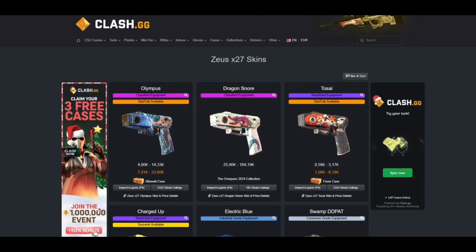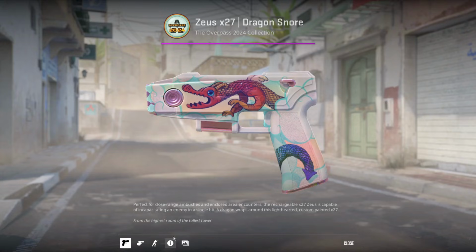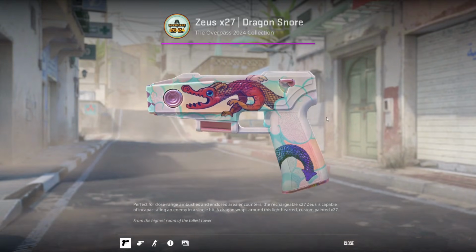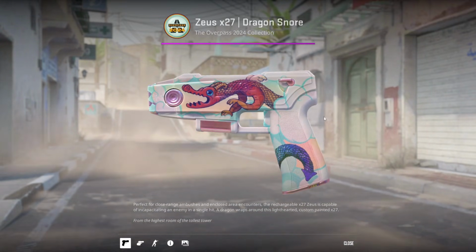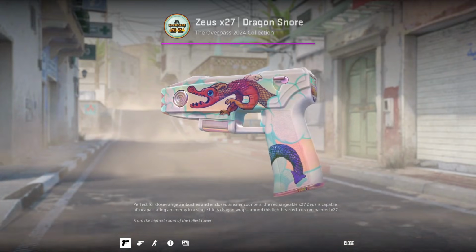Firstly, I'm gonna be covering the Zeus, the newest released weapon skins in the game, and I would be recommending you pick up a Dragon Snore in factory new condition. Float doesn't really matter. It's a good trade-up skin, and it's from the Overpass 2024 collection, currently in the armory, and it might get removed soon, making it the best current option for this skin.